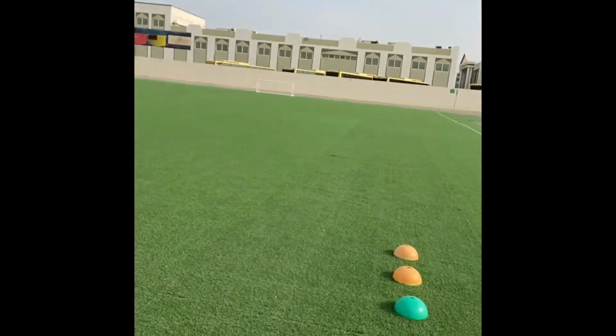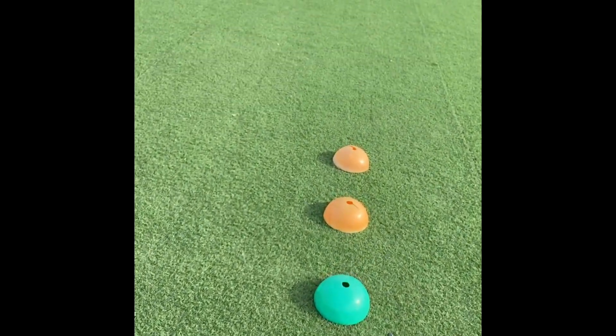Activity number two looks like a ladder shape. So as you can see here, I have set up six cones, which I'm gonna use as a ladder. Again, at home, you can use anything, like items of clothing, any objects around the house which aren't gonna break, of course, to make a ladder. And then we're gonna work on our footwork. So many sprinters will look at this, moving our feet quickly and closely together, and also many footballers would use this in their training program.